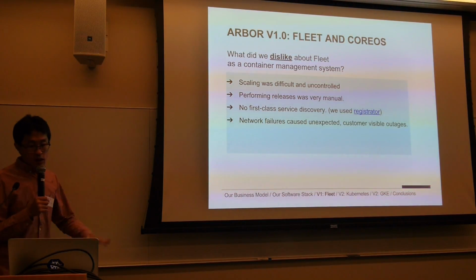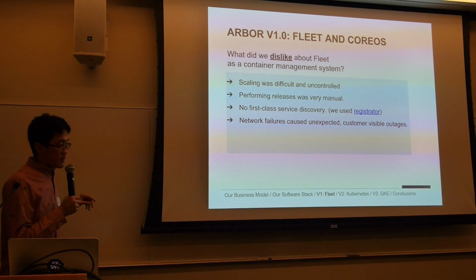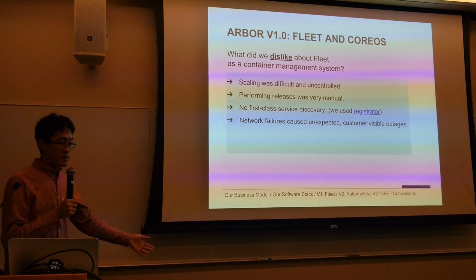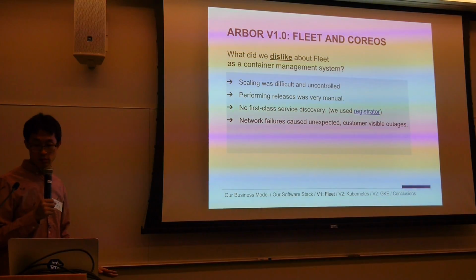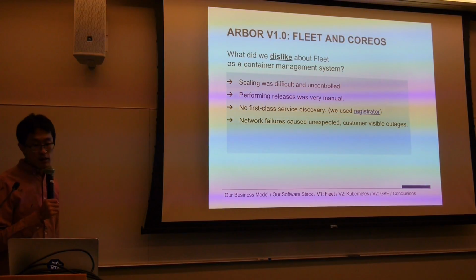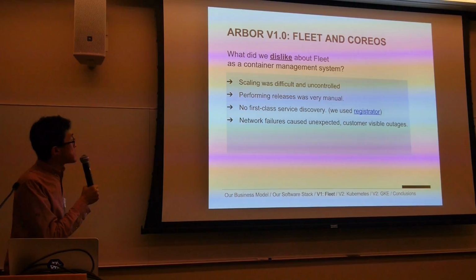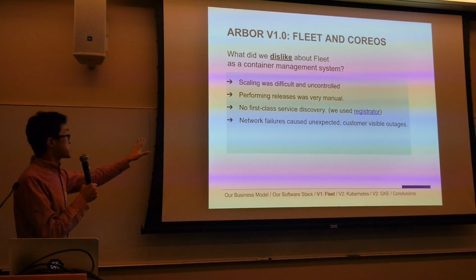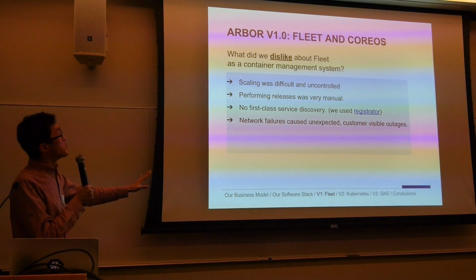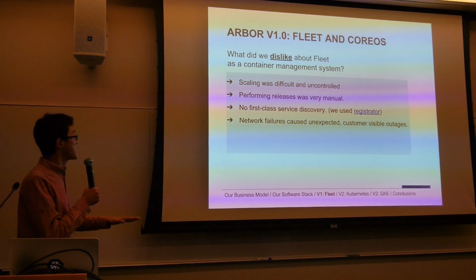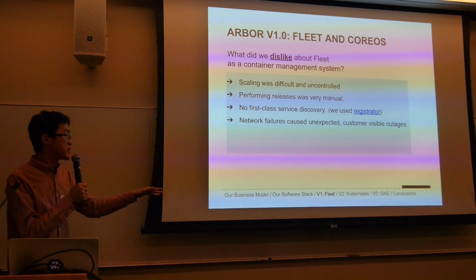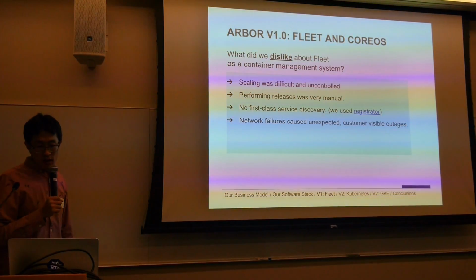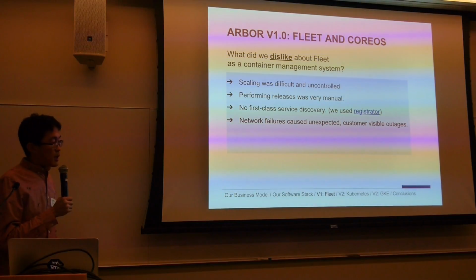Releasing was very manual. Again, the same reason: the light support for replication, and the fact that you submit, stop the old stuff, destroy the old stuff, and so on and so forth. Very, very manual. We didn't have any service discovery system. Just in defense of Fleet, why should it? Fleet did not even advertise how the units should be able to talk to each other. That just wasn't in its contract. So we needed service discovery.